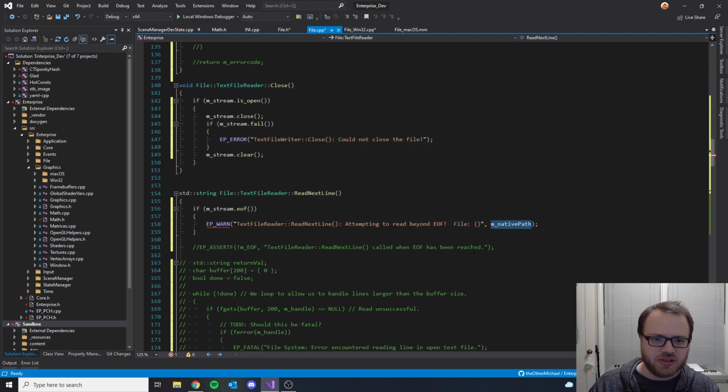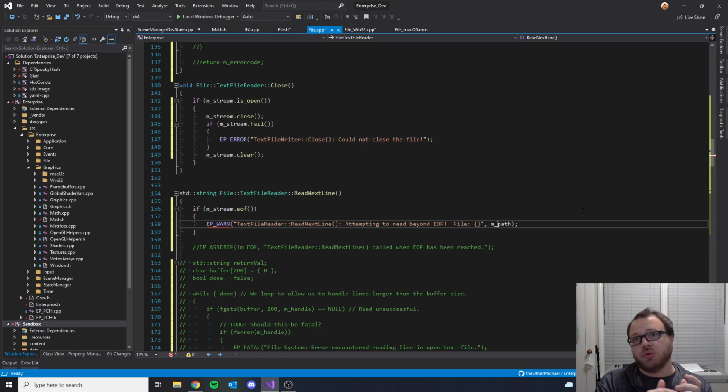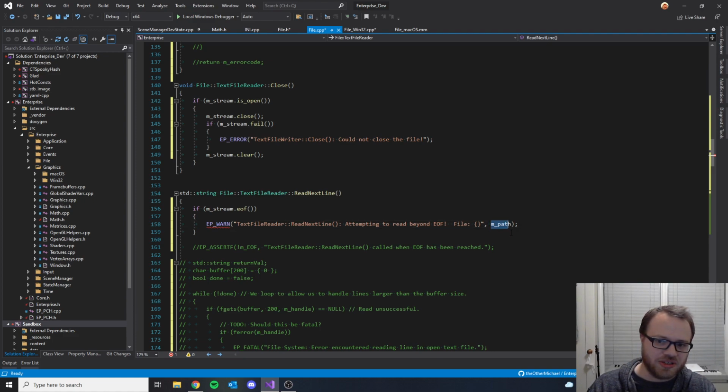That way we can actually tell the developer which file is not loading. And actually, it might be more helpful to not make it a native path, to actually use the virtual file path, because that's shorter in most cases. And it's actually what the devs typed in. It's not going to include a whole bunch of extra letters and folders to the directory that they're working in.